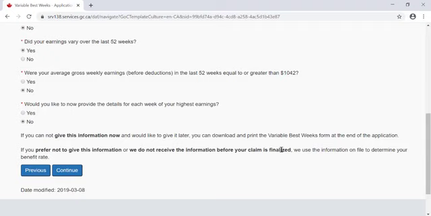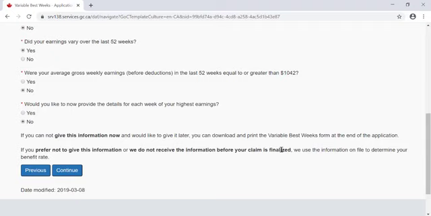Also, there is an option. Service Canada is going to get some information from your record of employment that will contain information of when your top grossing weeks are. So if you trust Service Canada to calculate the benefit rate for you, your top grossing weeks, this is a choice that you can make. It's well within your right to provide Service Canada your variable best weeks on your own.